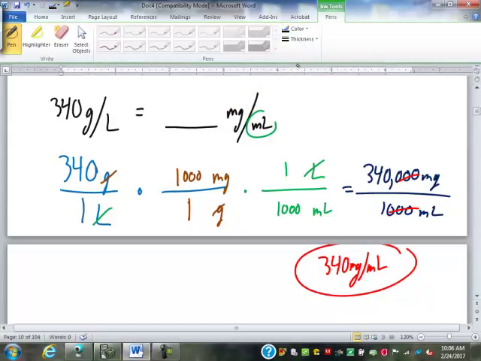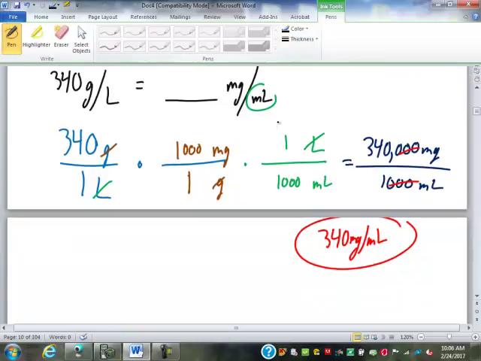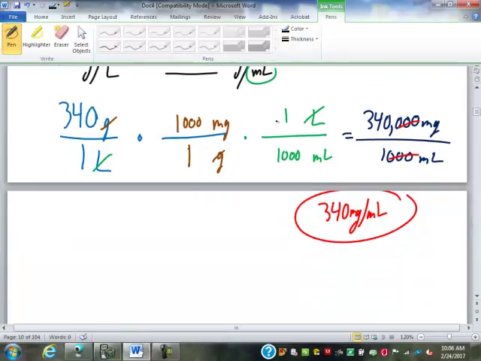Now, there's a simpler way they could have done this. I don't know if you could tell by the tone of my voice, this is the long way that this could have been done out. But if you get confused, you can always do it that way. But since these are metric, there's a shorter way we could do it. We could just convert each unit separately if we wanted to. We could do this with standard units too. It just gets really ugly decimals.